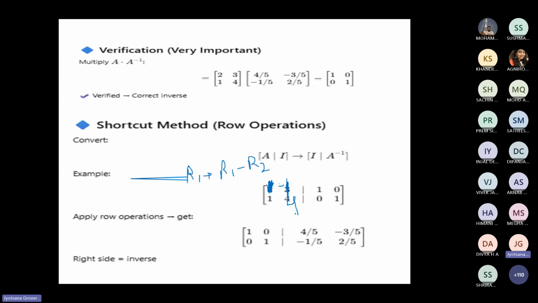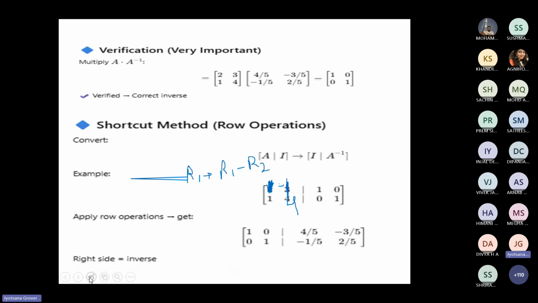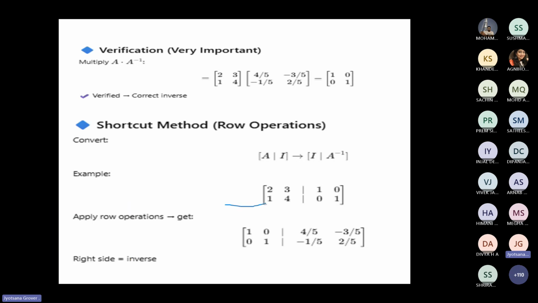Okay, let me connect my tab because I need to write. Can I do it for 4 cross 4? It will be easy, in the sense I have all the calculations done. Actually, my tab is not in working condition. See, the thing is, elementary row operations you have to apply in the same way that we applied earlier. You are saying R1 is R1 minus R2. Don't do such type of steps because we have to go in a systematic way.